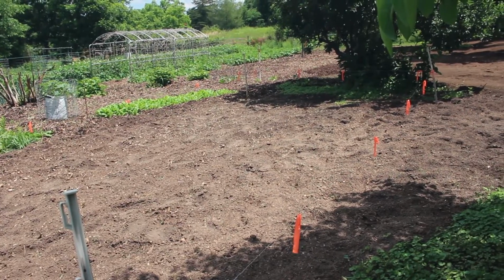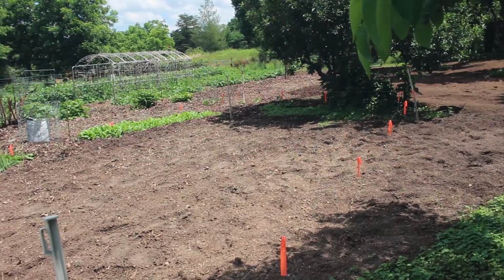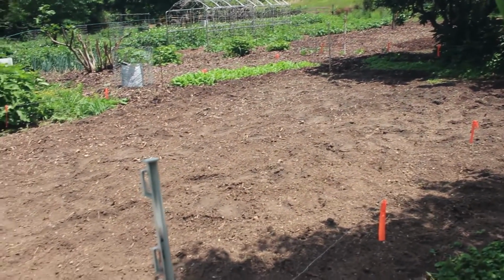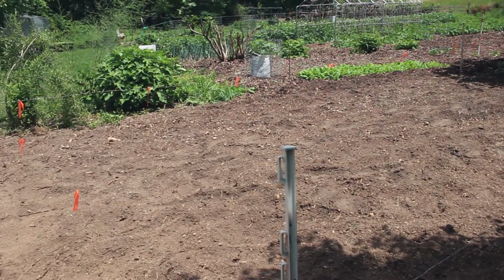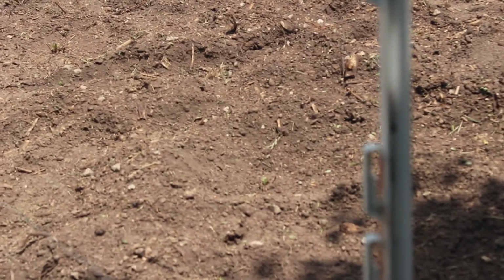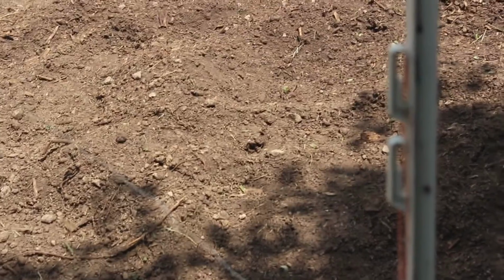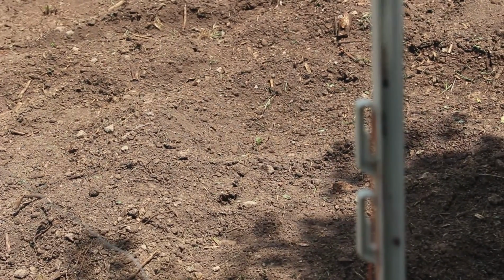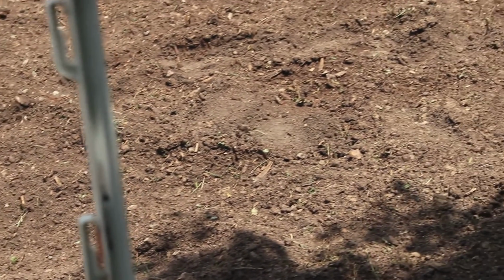Okay, this is a little strawberry patch. There's about 50 strawberries we planted in there, the day before yesterday, I think it was. And you can't hardly see them. I think right here, where's it at? I believe it's right there in the center. Center of the picture. You can see just a little bitty green speck. That's a strawberry coming out. But anyway, they'll come on.